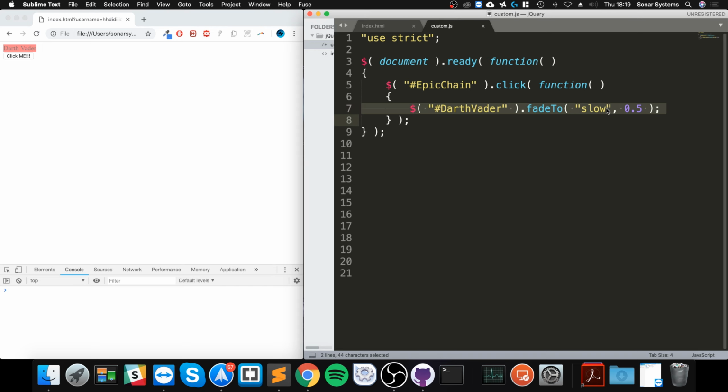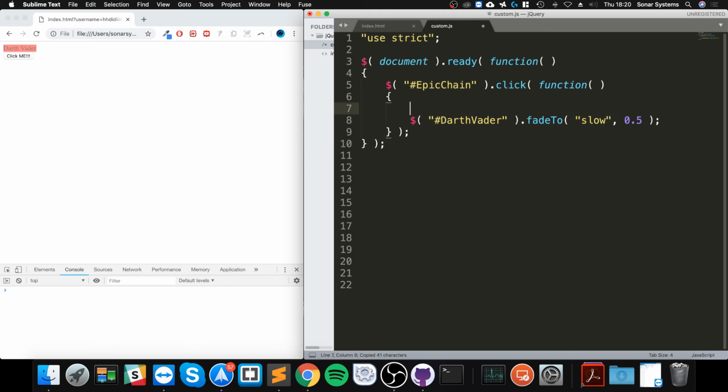Okay, maybe I have another call as well. And the next call could be potentially to do with, what could I do next? Or actually what I could do is maybe, it doesn't really matter where you put it, but I'm just going to put it before. I could modify the CSS, for example. So I could say CSS.